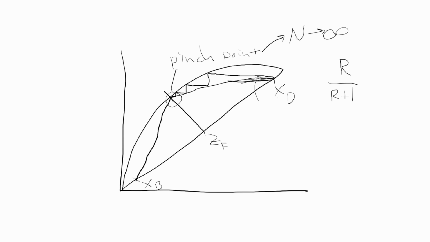Right? So this is showing us that the construction for an infinite number of stages, which corresponds to a minimum value of R, occurs when the slope of the rectifying section operating line is such that the rectifying section operating line intersects with the Q line at the same point that the Q line touches the equilibrium curve. All right, so the slope of this rectifying section operating line is going to be R min over R min plus 1. And from this, you can get your minimum reflux ratio.